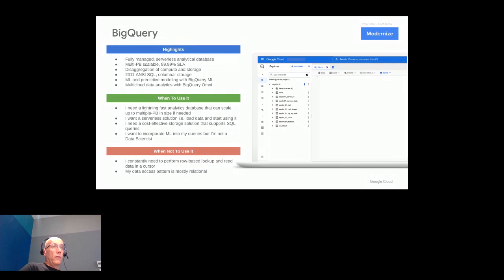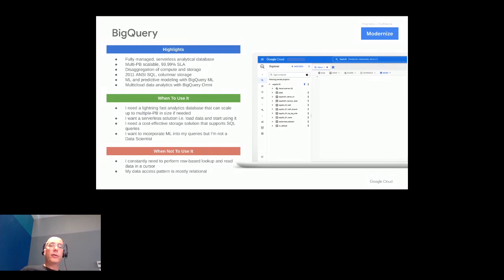Now, very important to keep in mind, because I've seen customers do that: BigQuery is not designed for relational workloads. It's designed for enterprise data warehouse analytical workloads. If you try to do row-based access with a lot of joins and lookups and that kind of stuff, BigQuery will struggle because it's not designed for that. Now, if you wanted to do that occasionally, that's perfectly fine. But if you try to use BigQuery to write a cursor over 200,000 records, it's not going to perform well because it's not designed for that.